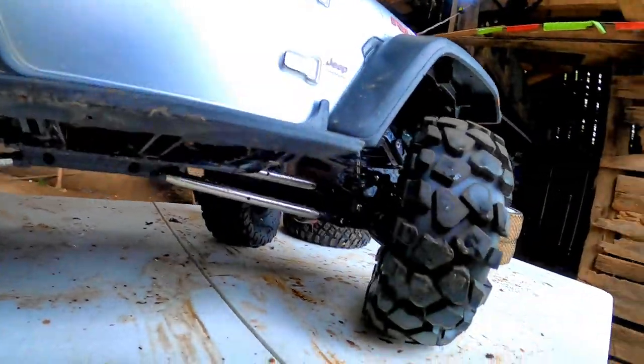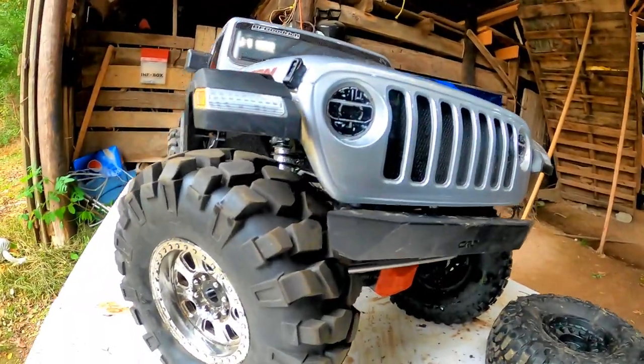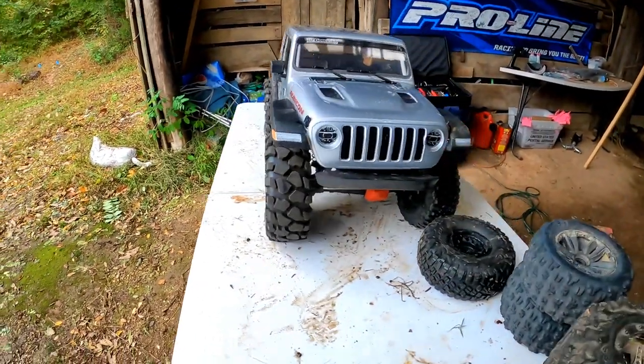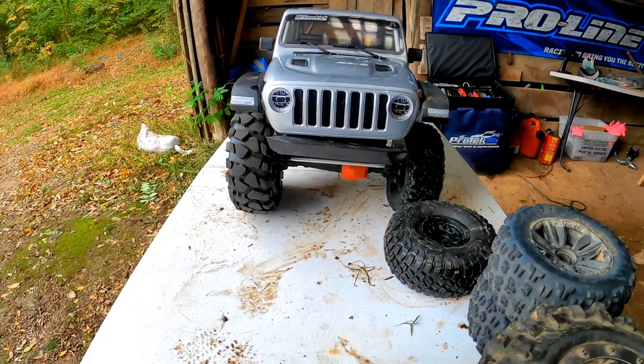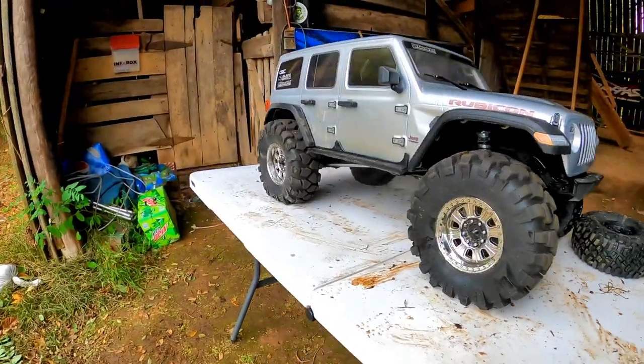And turned the other way, it actually clears everything. It clears the bumper. It clears the fender. That actually works. Look at that. Look at the difference side by side. The truck definitely gained some ground clearance and looks just mean, just aggressive.